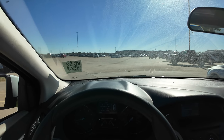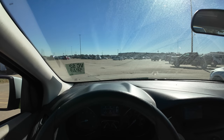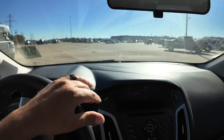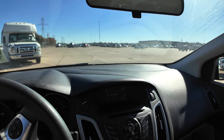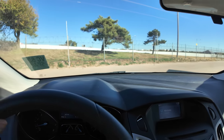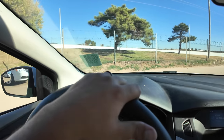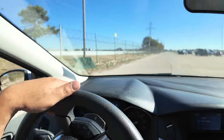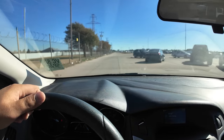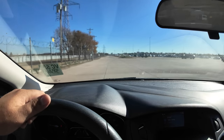it seems like some of these cars get parked for a while and then they get let go when they should have been let go while they were still worth some money. Anyway, enough of all of that. Let's take this, ooh, little vibration there. I swear a lot of Fords have what feels like a motor mount vibration. And they have it from new. It's just the way they come. It's going to complain about my seatbelt. For once, I didn't put a seatbelt on. I think this is old enough to still have a regular transmission. I don't think we have a CVT in this one.